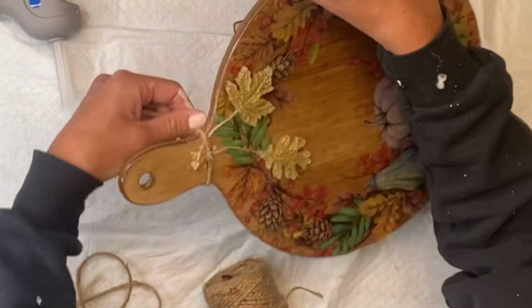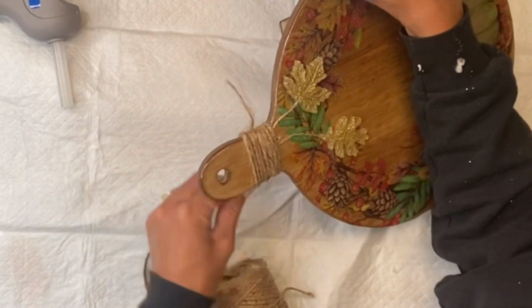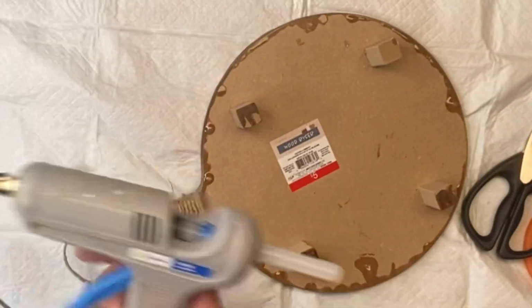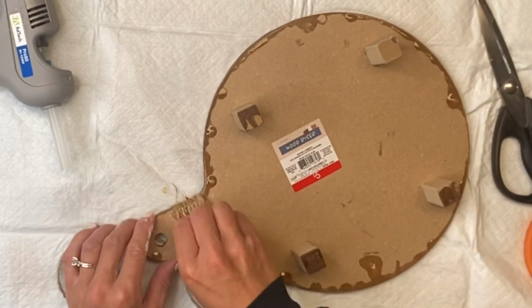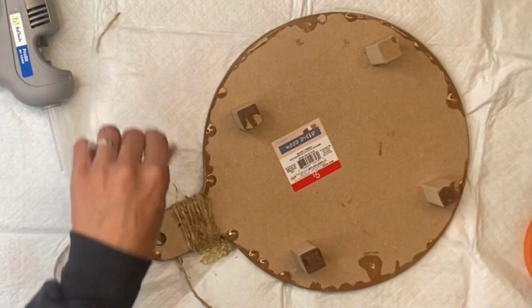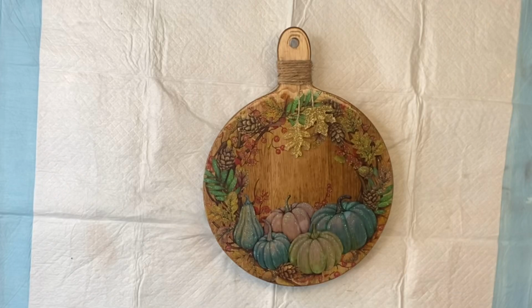And I'm going to glue them to the top of the wooden riser on the handle and just wrap some jute around it, and then I'll glue that on the back side so that it holds it in place. So that jute on the top handle here covered the jute that the leaves are hanging from.